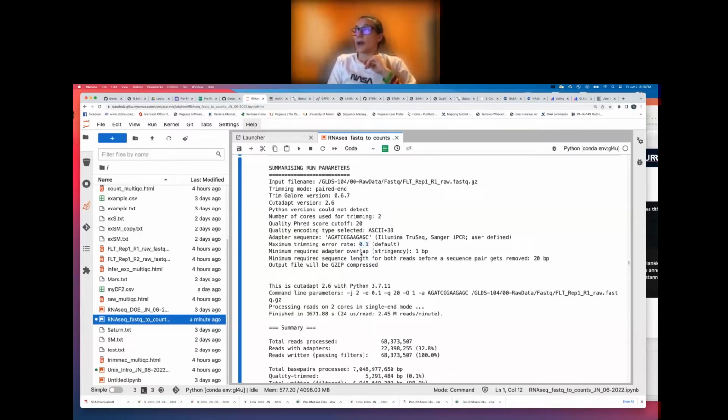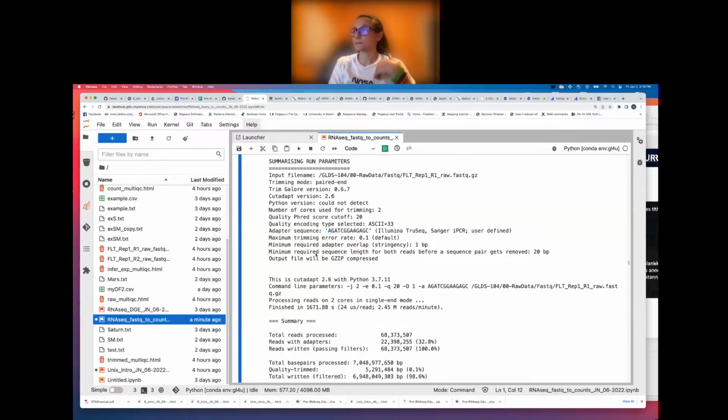The minimum required adapter overlap is 1 base pair. This again is a default. That means that if it detects so much as 1 base pair that matches up with this adapter sequence, it will get rid of it. That's important because if it sees an A at the end, it's going to get rid of it because it's going to match up to the adapter here.